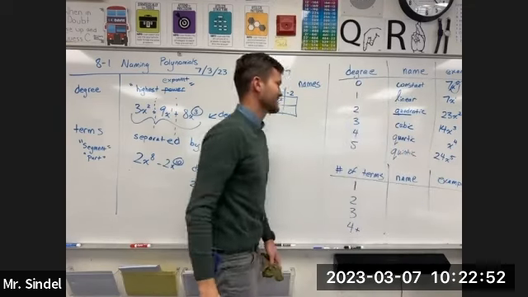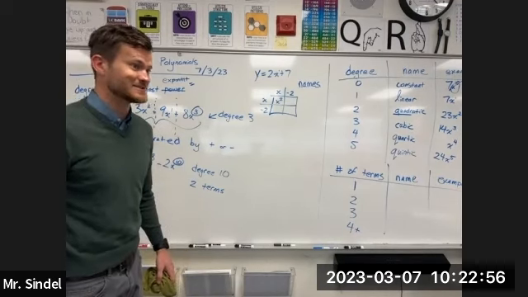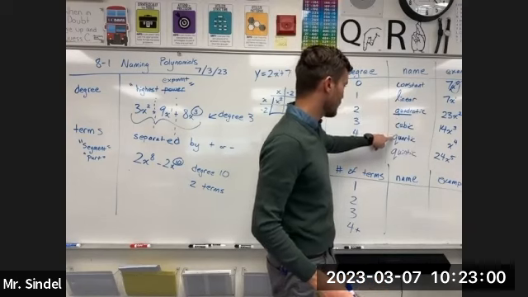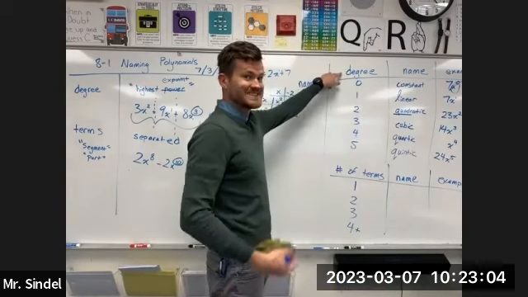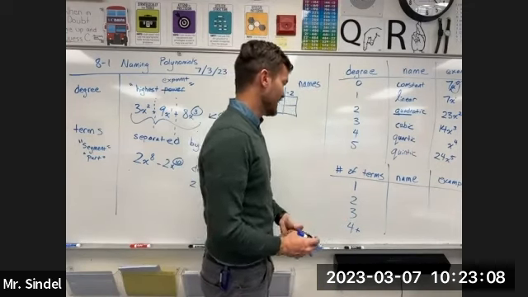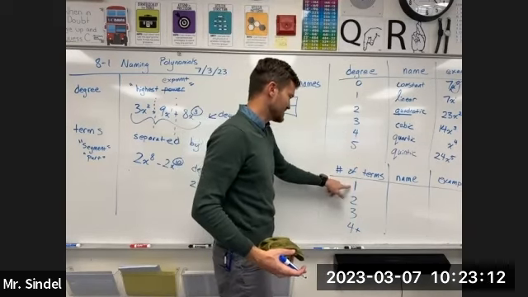Quintic. So there's a lot of names to memorize there, and you're going to be using these over and over today. Constant, linear, quadratic, cubic, quartic, quintic. That's half the puzzle, the degree of the polynomial. The second half of the puzzle is the number of terms in that polynomial. So if I have one chunk, one segment, one piece, that means I have one term.